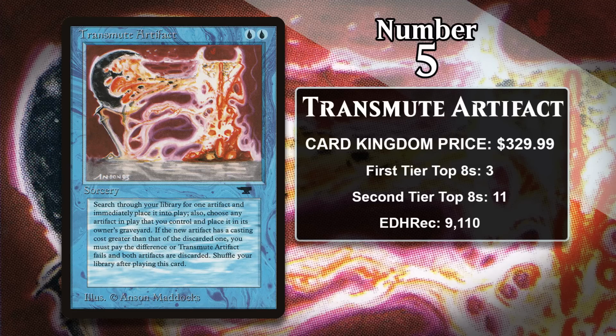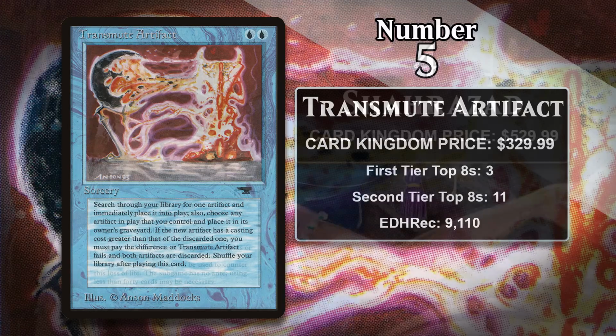It is also in around 10,000 decks on EDHREC, a number that would definitely be a lot higher if it wasn't so expensive. Transmute Artifact is of course another reserve list card, and it's from a set that was released way back in 1994, so if you want to get your hands on it, you have to pay a premium.